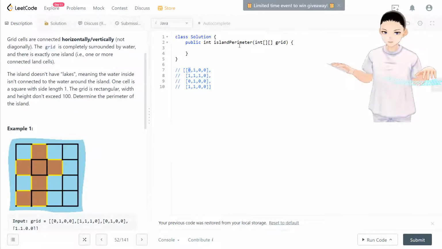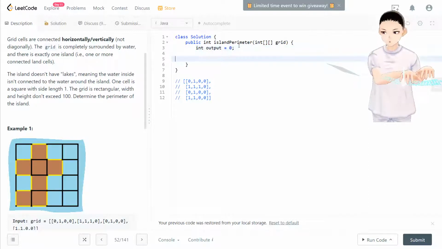So now we can take a look at the code. For the output, we start with 0. What we need to do is loop through the whole entire matrix, starting with i equal to 0, i less than grid.length, i plus plus.